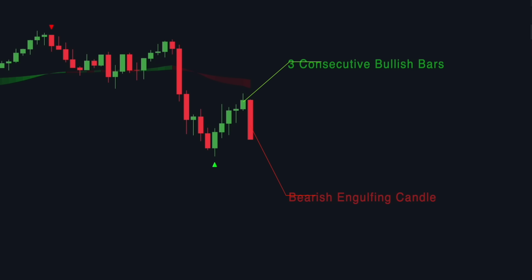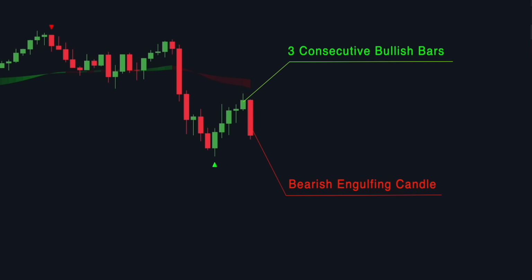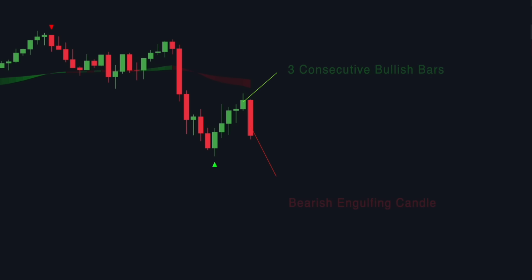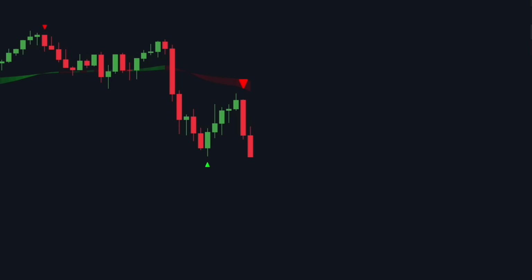A bearish 3-line strike pattern occurs when there is a bearish engulfing candlestick that is followed by 3 consecutive bullish candlesticks. It is marked by a large red triangle on the chart. The RD indicator also includes a trend cloud. When the price is positioned below the cloud and the cloud is red, this is a strong sign of a downtrend.